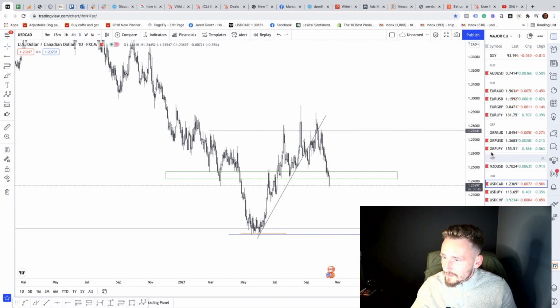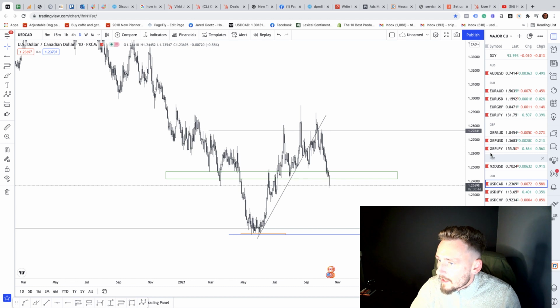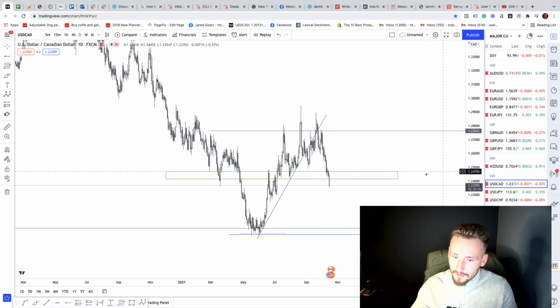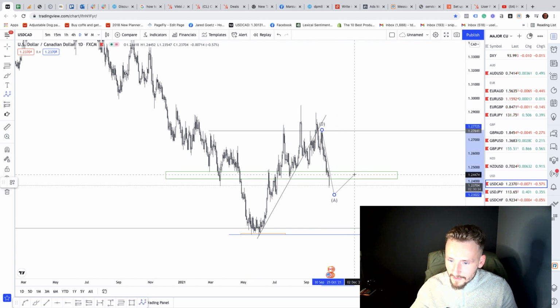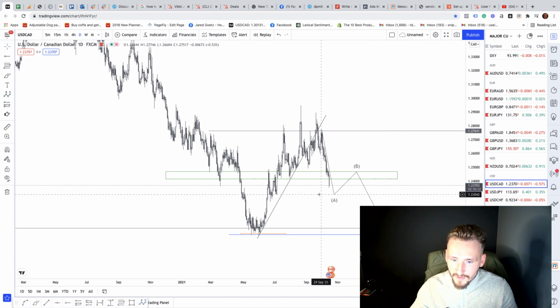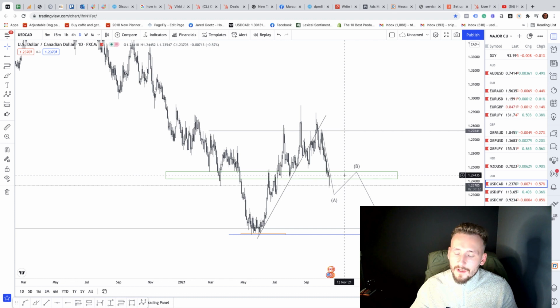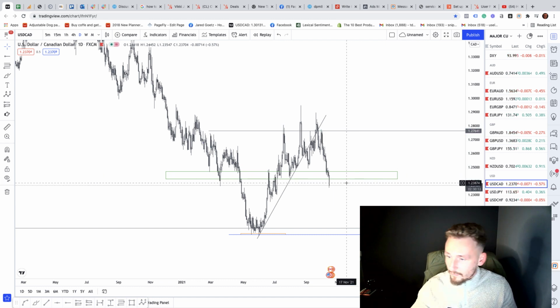So for me personally, GBP USD, Euro USD are all looking very good, and USD CAD, I'm liking looking at USD CAD, and honestly, as simple as it sounds, I'd just be looking for this. That's all I'm looking for. If it does come back, because obviously this is a nice area. You can see we've had multiple times where the market has respected it. Now we're coming back into an area that could potentially act as resistance and then drive price action down. So again, really good. I'm excited for the development of that, and then hopefully we could get in.